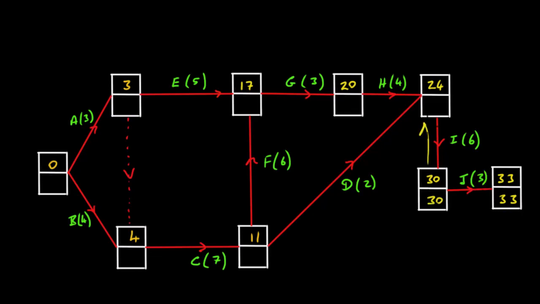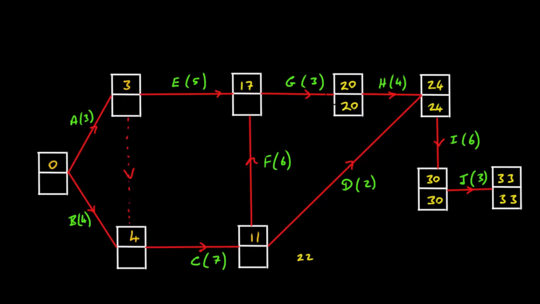Now we're going to move up along this way. We're going to take this 30, subtract this 6 here, that's going to give us 24. Now let's move in this direction here. So we got 24 minus 4, which is 20. And let's move down along D here. 24 minus 2 is 22. So I'm just going to put that here, 22, because remember I've got two arrows coming in here. So I'll have a look at that in a second.